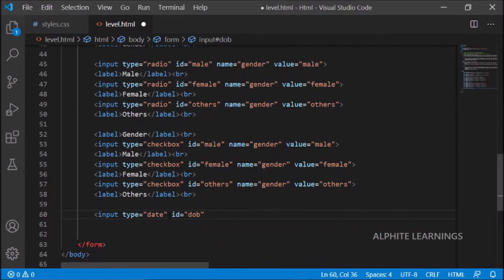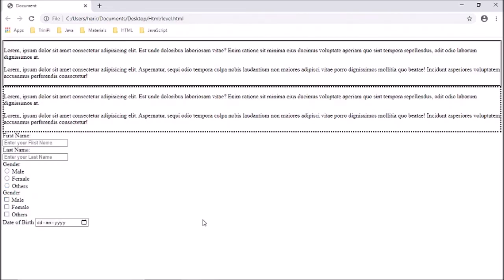I'm also giving a label for this input field: date of birth. My label is date of birth, my input type is date, and I have given an ID saying DOB. Let's see how it renders.